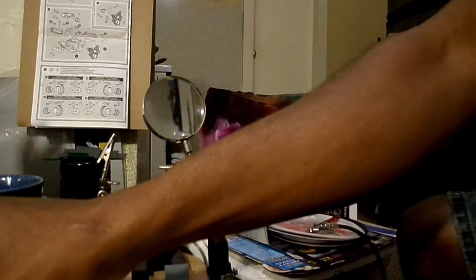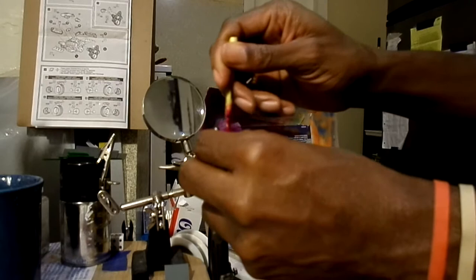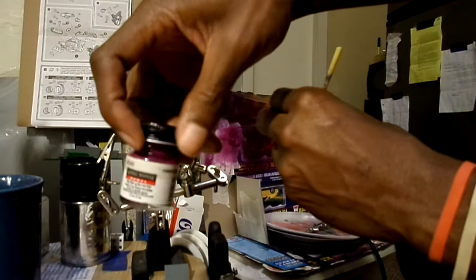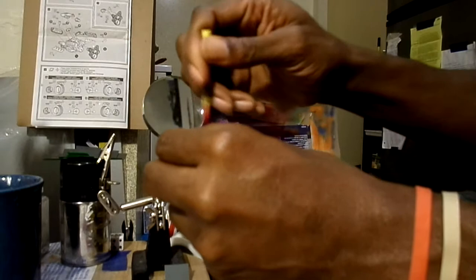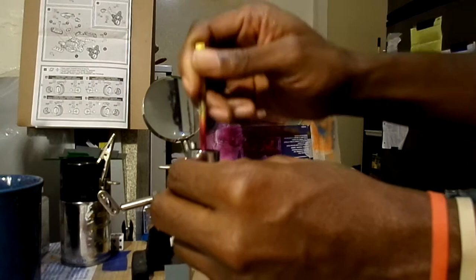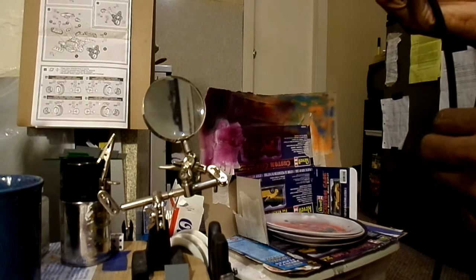And of course, I've got my color here. We are still working with the Candy Scarlet by Model Master Acrylic. Of course, I already have it thinned out a little bit with some acrylic thinner and some water, to a consistency of milk. Basically, when it drips like water, that's how I do it. Go ahead, and I've got my airbrush, this is the Central Pneumatic Deluxe airbrush kit. Okay, cool.